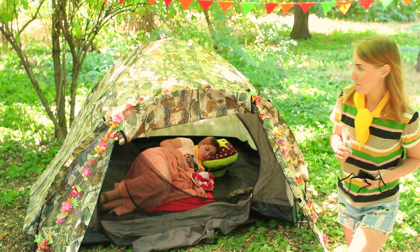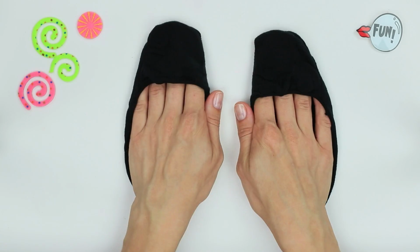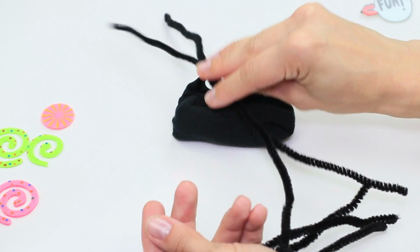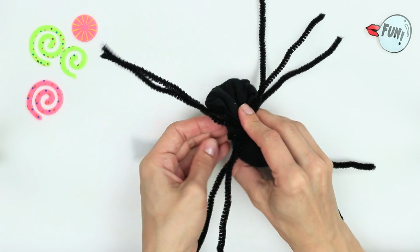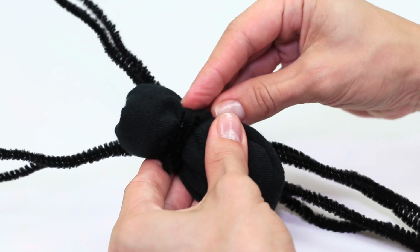Miss Smith is in a deep sleep. Let's check how much she loves forest animals. For example, this cute spider. Shape black socks into a spider's body. Make legs out of chenille wire. Wind one piece of the wire around the socks, wrapping around the other wire pieces. In this way, we shape a head, a body, and attach legs at the same time.